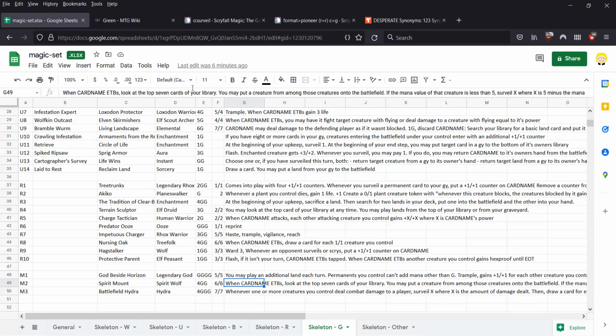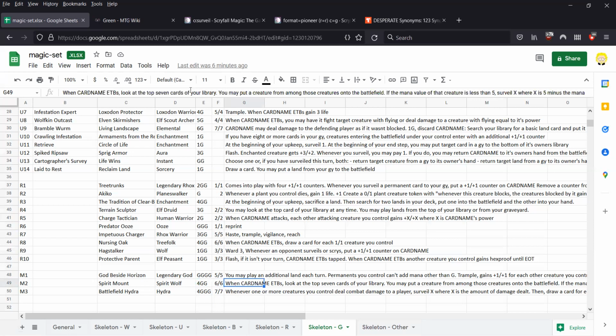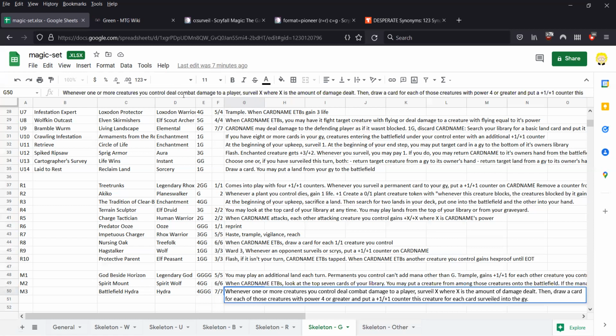Well, I think there is a potential here for very huge blowouts if you can find something very big. But then, okay, finally, Battlefield Hydra, which is a Hydra, which is the iconic creature type for green. Why did I forget that? So it's a 4 and a triple G, so 7 mana total, 7/7. And whenever one or more creatures you control deal combat damage to a player, surveil X, where X is the amount of damage dealt, then draw a card for each of those creatures with power 4 or greater and put a +1/+1 counter on this creature for each card surveilled into the graveyard.